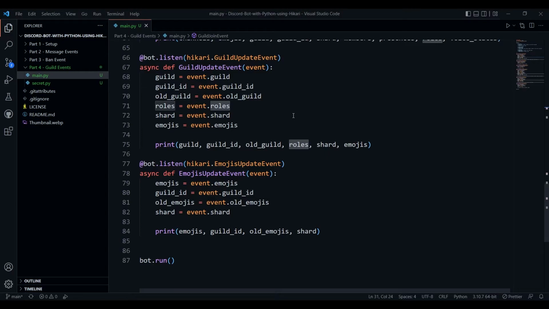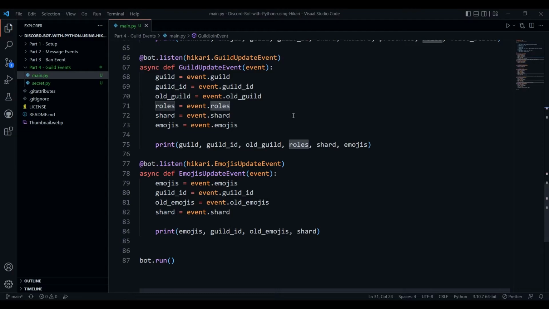Let's say the name of my server was the bot testing server, and I updated my server to set the name to, let's say, YouTube help server. So now in this particular scenario, we'll get the value of guild as YouTube help server, and the old guild as the bot test server. So that's what all this is about. Next, we'll get roles.